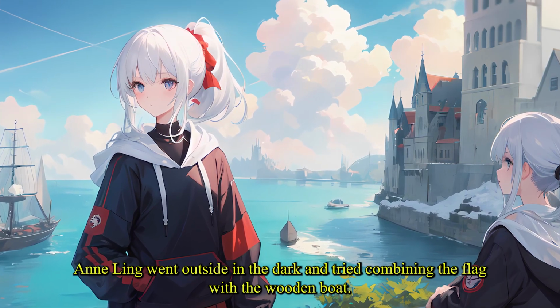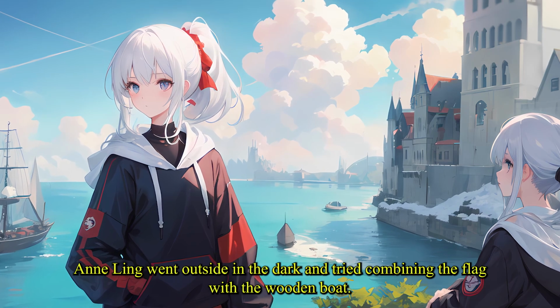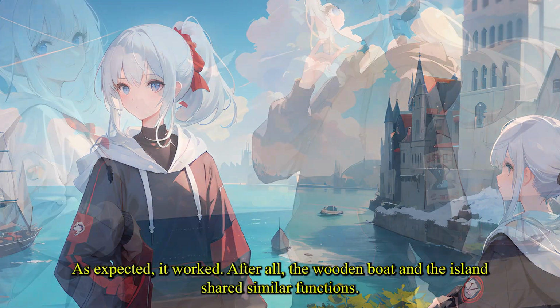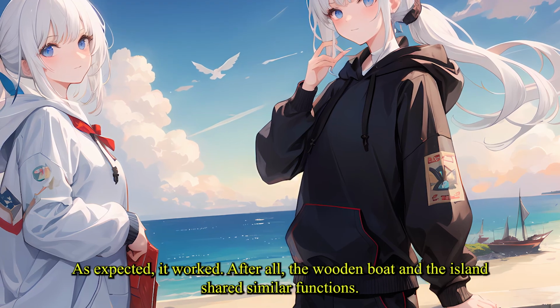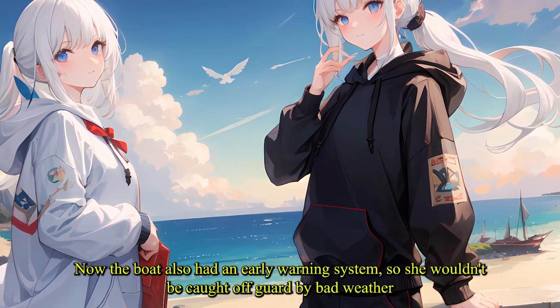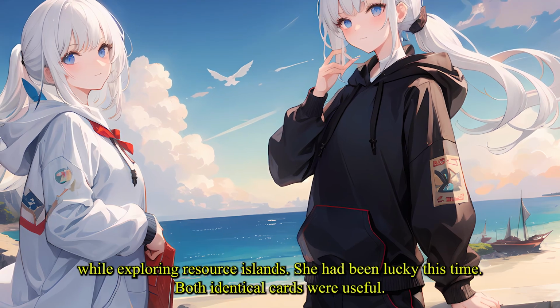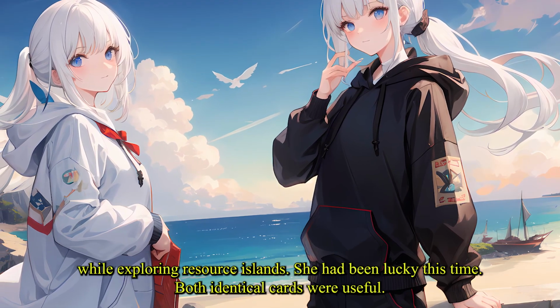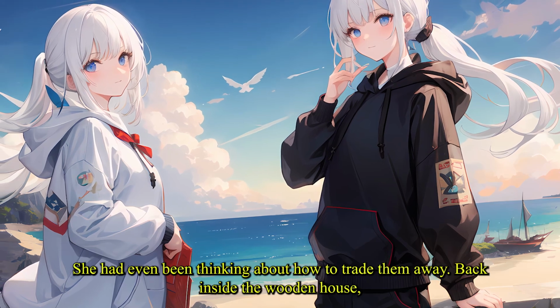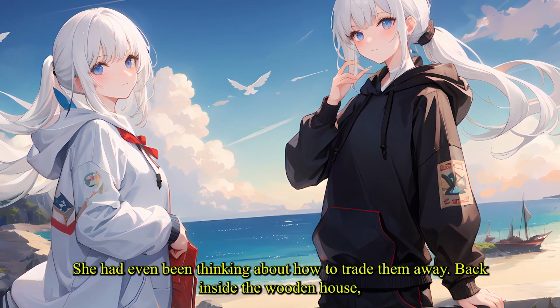And Ling went outside in the dark and tried combining the flag with the wooden boat. As expected, it worked. After all, the wooden boat and the island shared similar functions. Now the boat also had an early warning system, so she wouldn't be caught off guard by bad weather while exploring resource islands. She had been lucky this time. Both identical cards were useful. She had even been thinking about how to trade them away.